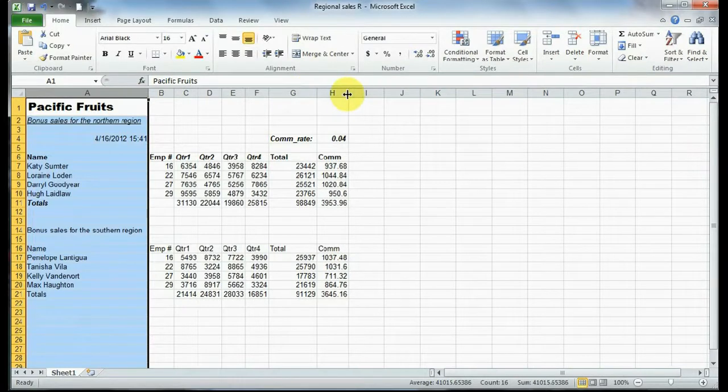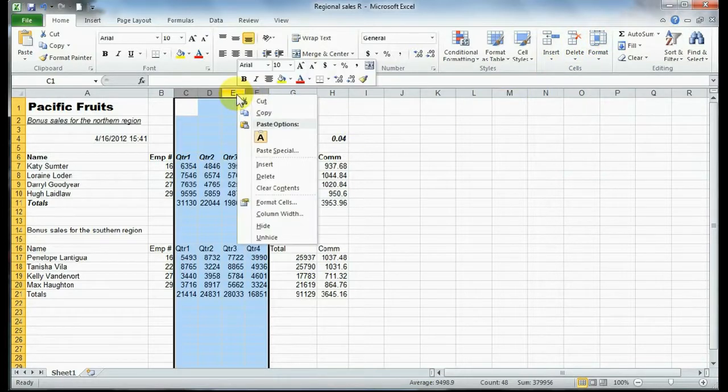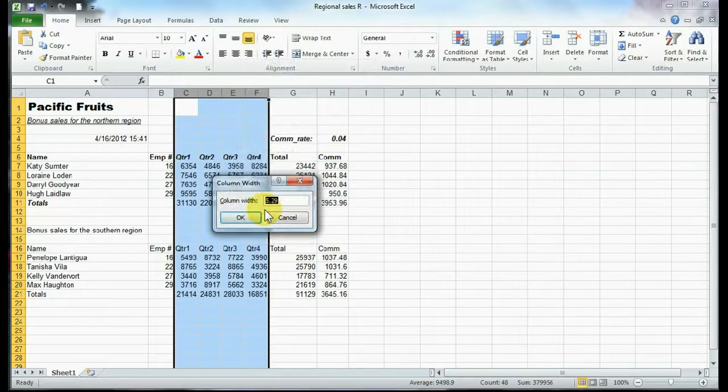Okay. However, I noticed that maybe these columns are a little bit on top of each other now, so if I go C to F, I'm going to highlight these. I can also get to that cell width value that I looked at up here in the formatting icon in the ribbon. I can simply right click any column as well and go down to column width, and I can set it this way as well.